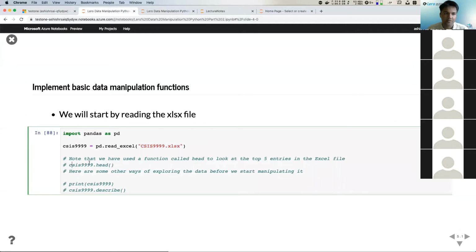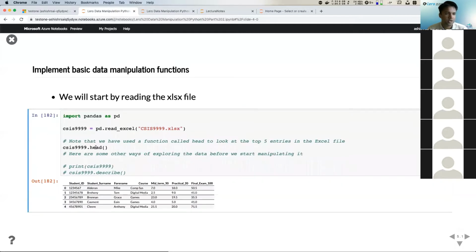Okay, so now once we have uploaded our Excel sheet, we would want to have a look at what our data looks like. One of the easiest functions to have a look at your data is to just look at the first 5 rows. So I'm just going to hit enter. I've called a function called head. Essentially what head does is return the first 5 rows. So these are the first 5 rows of our Excel sheet. We have already read that Excel sheet into a variable, and we are just calling the head function on our variable.